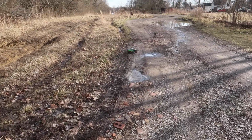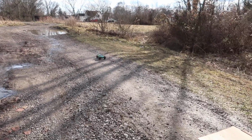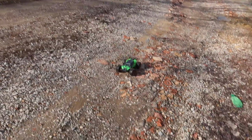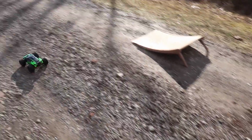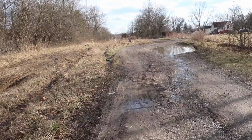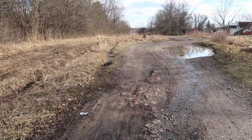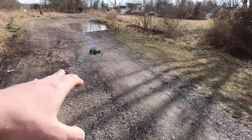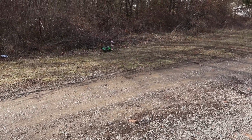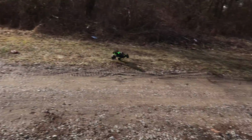So when you buy a cheaper RC like this, a lot of times when you drive it in a bumpy spot, like this location, and you're off-roading, the steering servo is too weak to let it drive straight. But this RC, oh, that's a lot of water. You are pretty submerged there. A lot of times the rocks will make the steering servo unable to hold straight, but this is actually holding pretty straight. Nice.